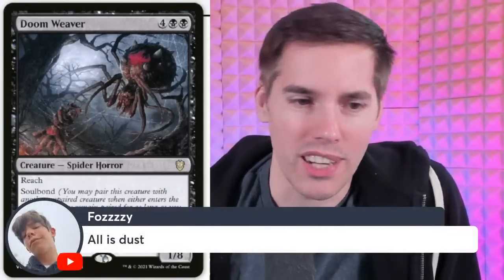This is a 6 mana 1/8 Spider Horror with Reach and Soulbound. As long as Doomweaver is paired with another creature, each of those creatures has, when this creature dies, draw cards equal to its power. So you need a sack outlet for this thing. I would say this is more like defense, or you're hedging versus your opponent killing your stuff. But I would not consider this a very good source of card draw. Like, Hour of Devastation isn't card draw. That's just a board wipe.